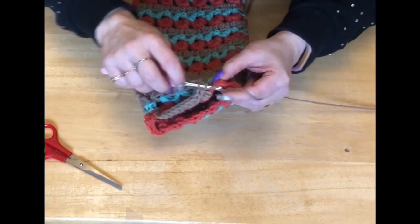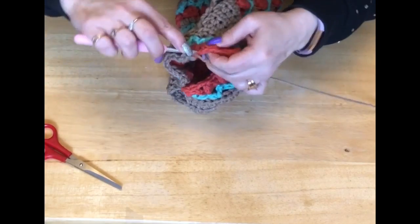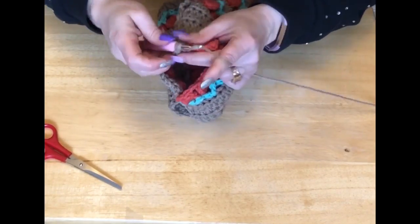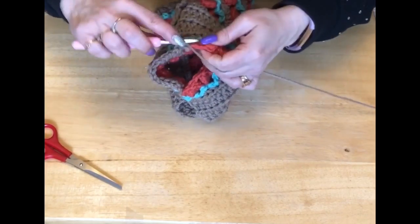One in the tulip, two in the space. One in the tulip, two in the space. So you do this and then catch up.